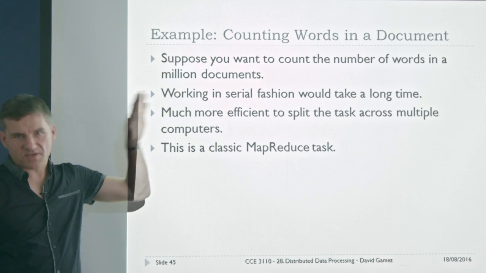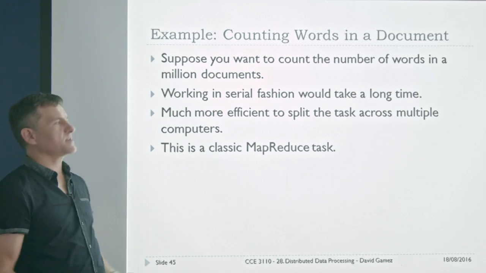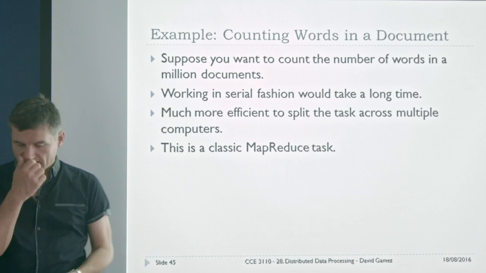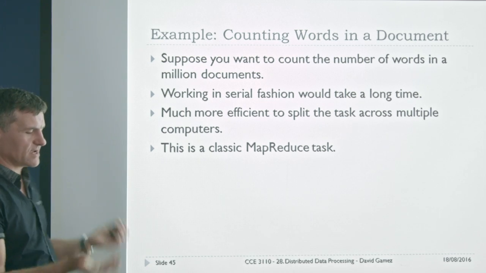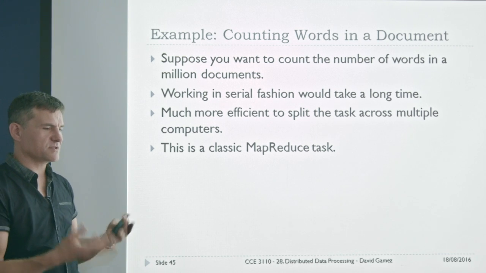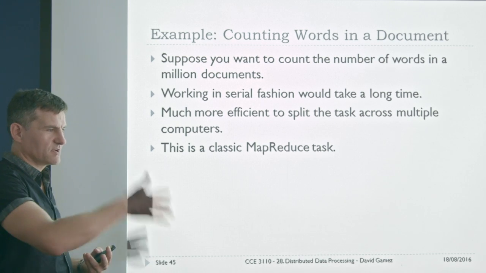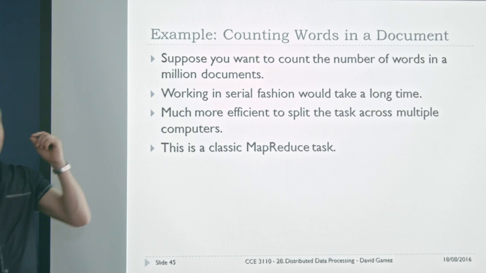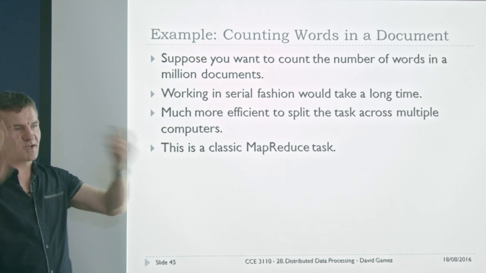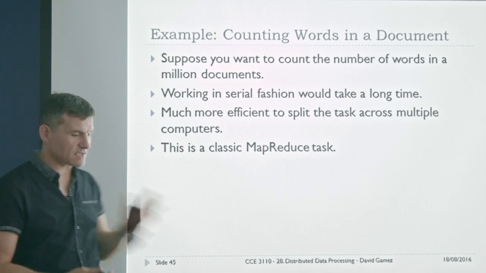So this is the classic: how do you understand MapReduce? Well, you look at a word counting in documents problem. So let's suppose you've got to count words in 1 million documents. Another job I applied for last year, which I didn't get, was with a company that was trying to analyze scientific papers to make predictions about new drugs that could be developed. So new pathways in cells and genes or whatever, and trying to apply machine learning to scientific papers to predict new drugs or new potential areas for scientific discovery. So that's what they're trying to do.